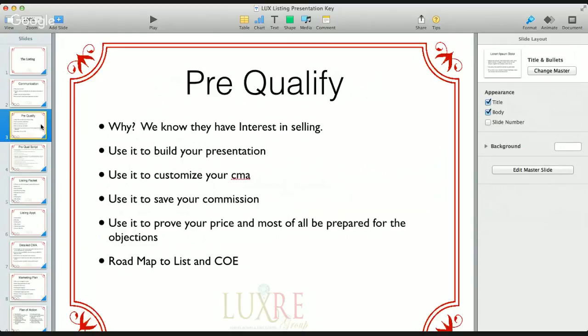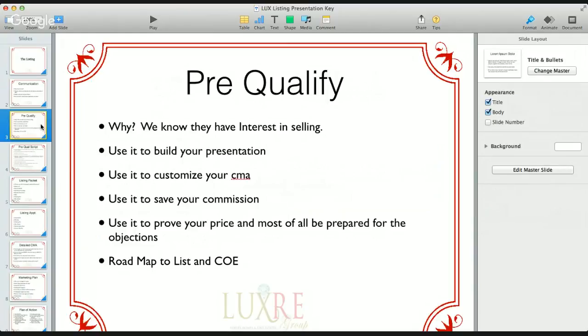We take all the answers from all of our questions during this pre-qualification phone call and build our custom presentation for that client. We build our CMA according to some of the answers. We get to find out their motivation. So as soon as we find out their motivation, we can customize the CMA for them.